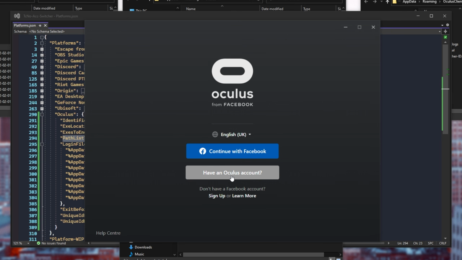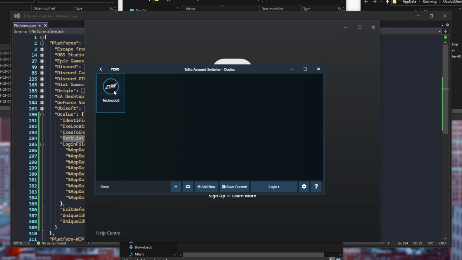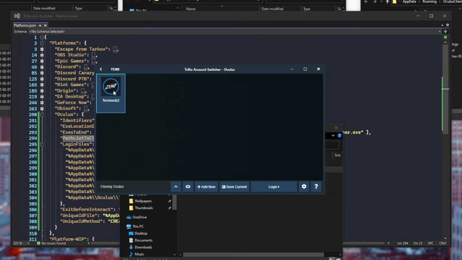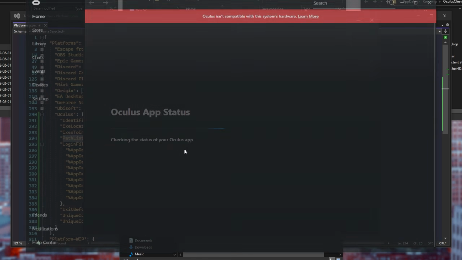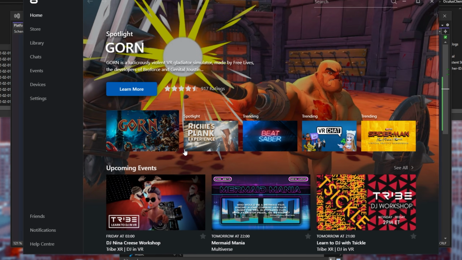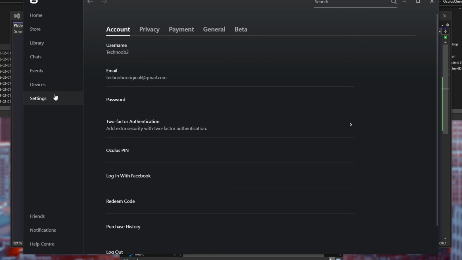Because we haven't clicked sign out on the TcNoob account that I was just in, my computer is still authenticated. I'm currently logged out, so I could log into another account and save that, or more importantly, in the account switcher, I'll simply switch back to the account that I had previously. Now, all of the files and folders will be copied out of my login cache folder, and we should be dropped into the main menu of whatever program we had.